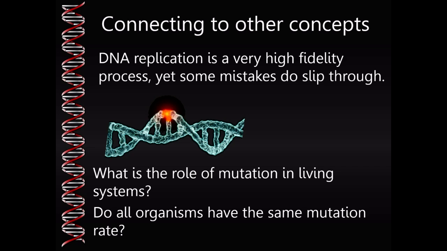Not all organisms have the same mutation rate. Most eukaryotic organisms have relatively low mutation rates with very, very rare mistakes. Other organisms, such as viruses, might have a much higher mutation rate. So these organisms have adapted to have mutation rates that allow them to do well long term in the niche that they are filling. But even if it's a much higher mutation rate, like in viruses, overall it's still a very rare event to have a mistake made and put a base pair in incorrectly when we are copying our DNA.